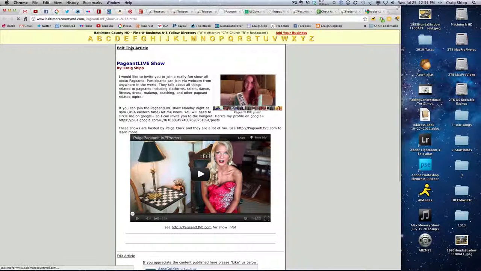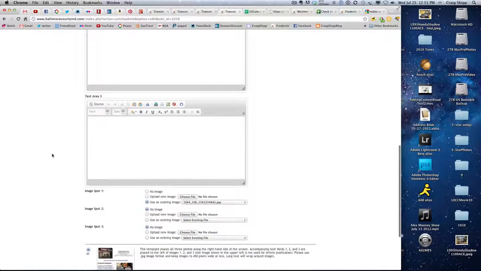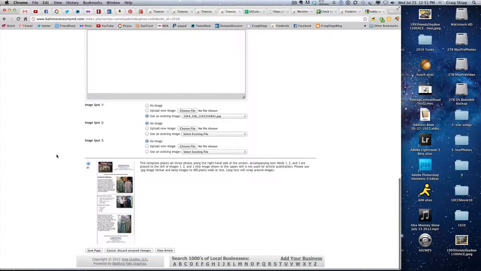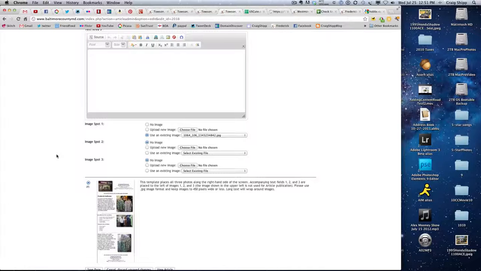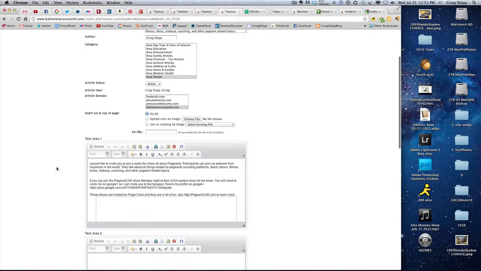I'm going to go into the edit mode one more time here and see here. Okay, so yeah, it has put the image in image spot 1, which is okay. So it's interesting now how that text wrapped around it.